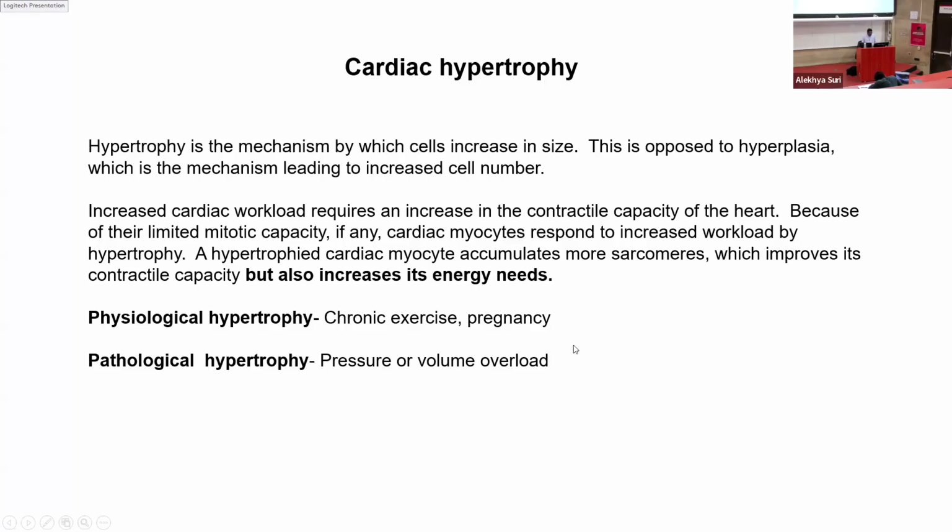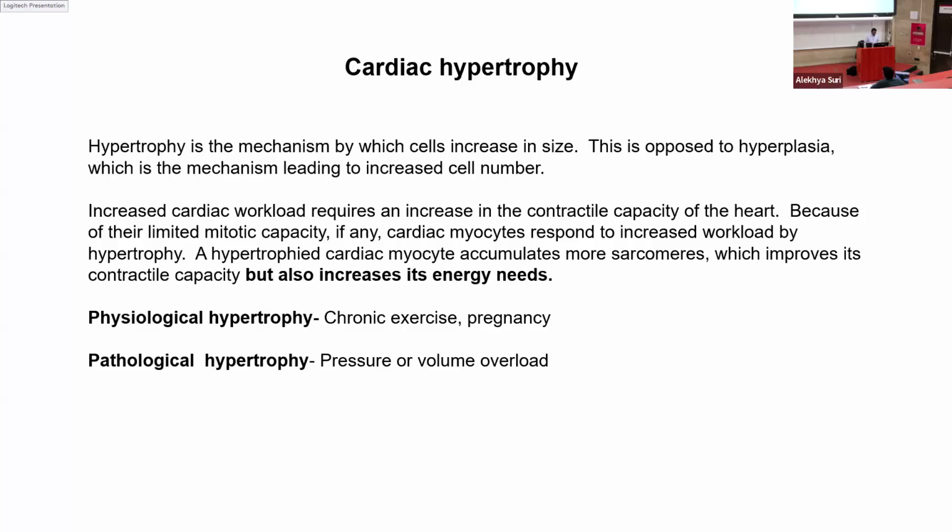So this hypertrophic process is mainly to improve the contractile capacity of the heart, but at the same time, since you are adding more sarcomeres, it requires more energy, more ATP molecules, because the sarcomeres are composed of myosin ATPase, which requires almost 50% of the ATP synthesized by the cardiac myocyte. So if you add more sarcomeres, it requires more energy. So in a cardiac system, if the muscle undergoes hypertrophic conditions, it not only synthesizes more protein, but also tries to produce more ATP molecules.